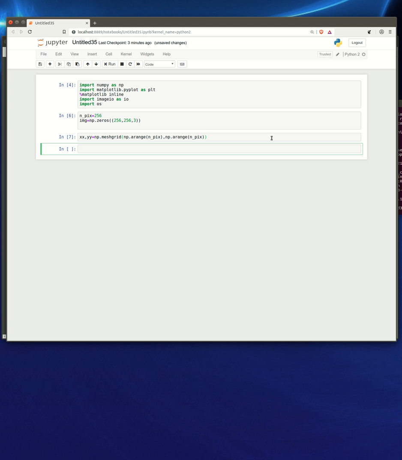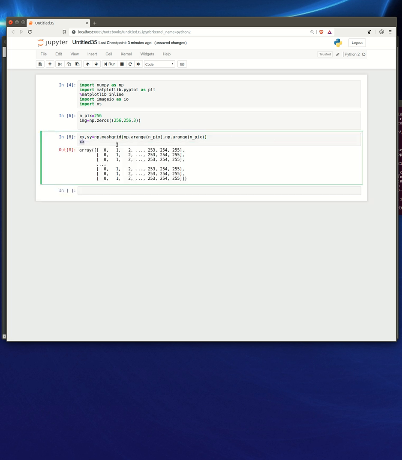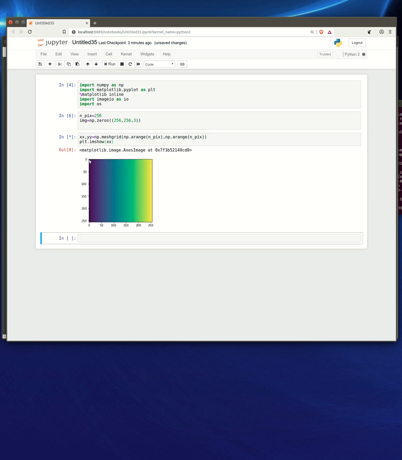What this gives us is, for example, the XX coordinates. You see this is an image where every pixel contains the X coordinate of that pixel.